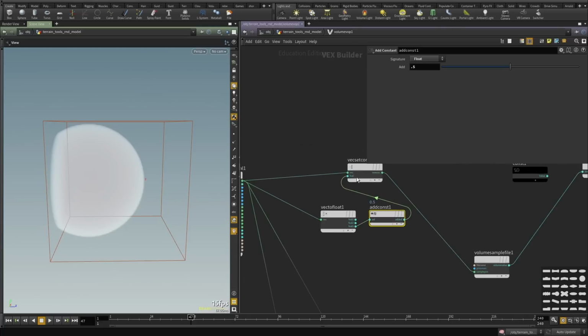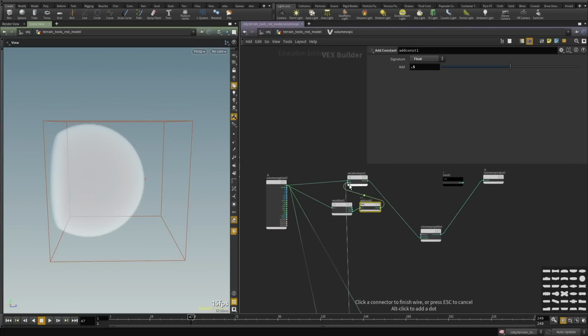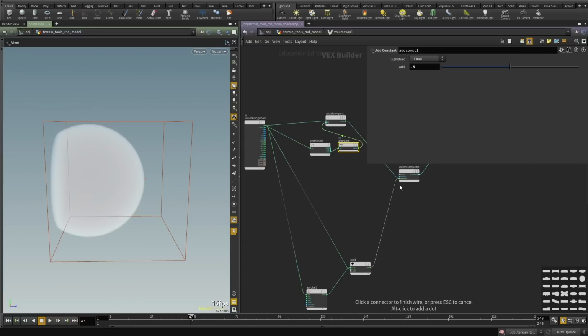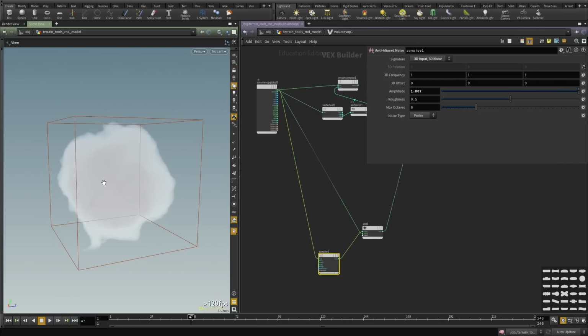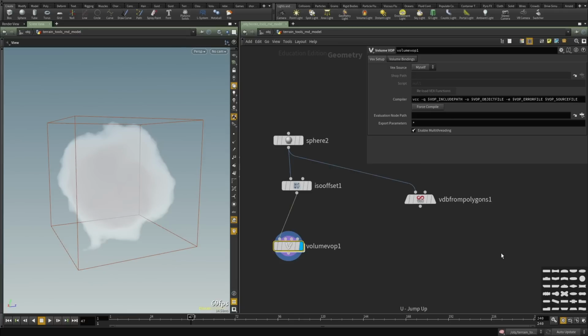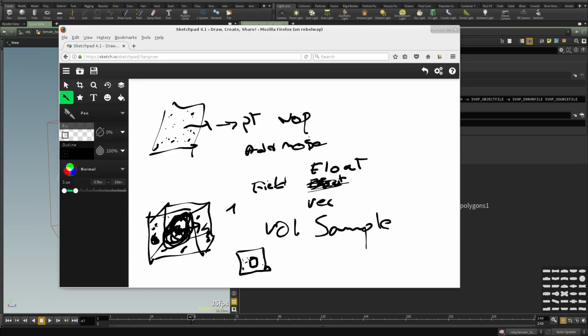So now if we connect back our offset, we can change the density, we can tell the volume to sample from a different place. Cool. So how is this relevant to the stuff we're doing? Well, let's go back to the drawing board.